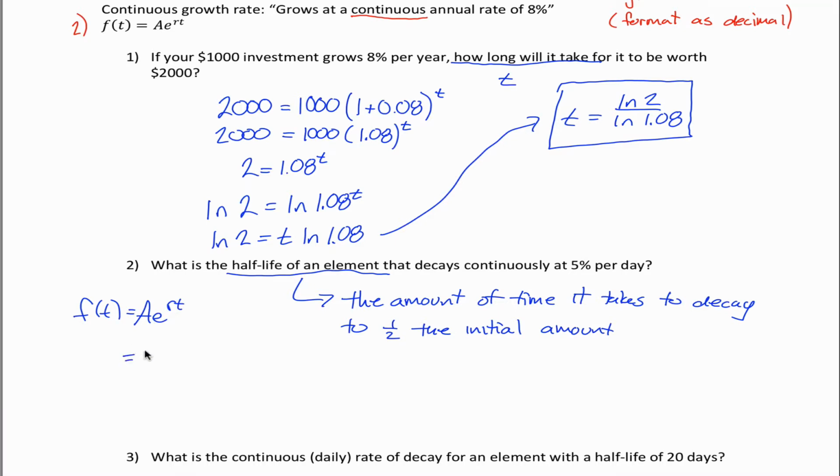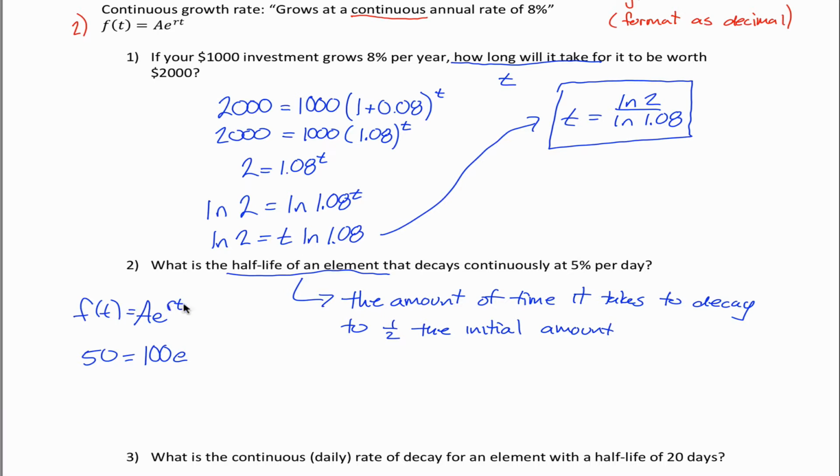Maybe I start out with 100, because why not? And then what I have to do is set this to half of that amount, because I'm trying to solve for the time that it'll take for some amount, whatever amount you want, to decay to half of that amount. And what you'll see in just a second is it doesn't matter at all what you put here. So I'm putting in 100 as kind of a placeholder. As long as this is half of this, you're good.